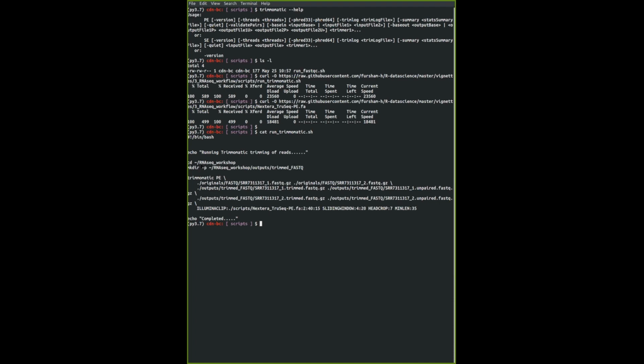I include this -p flag. This is not necessary. It is nice if you are trying to create a new folder that already existed, so it doesn't give you this error that it has already existed. So -p will just make sure that no errors come up if the files and folder already exist. I'm going to open this up a little bit because it doesn't look so nice here.